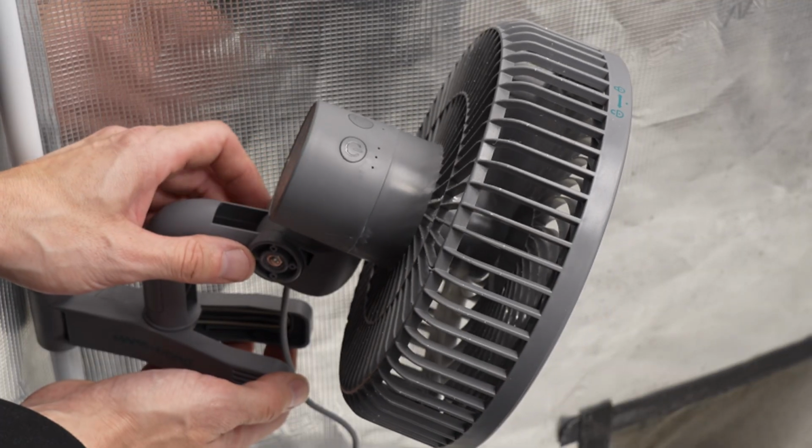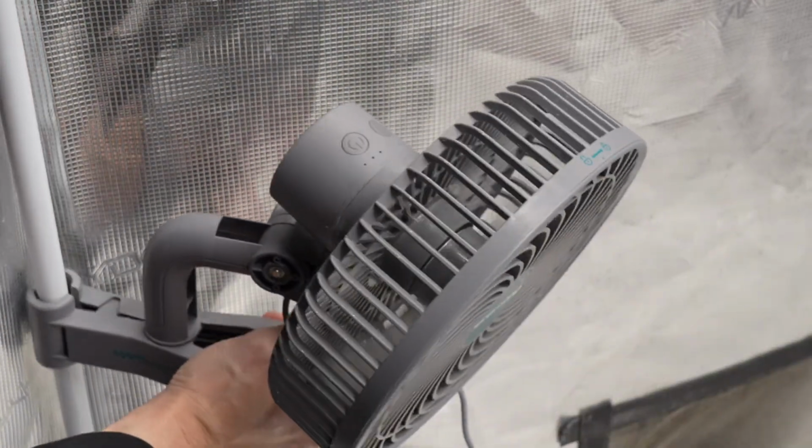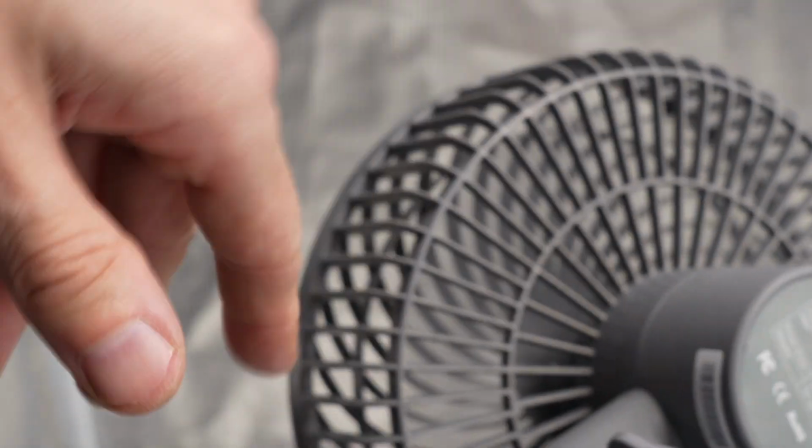No need for complicated setups, just clip on and go. So we'll just clip on like that and go. And to adjust, there's just a knob right here. You turn this, and you can adjust the angle of your fan.